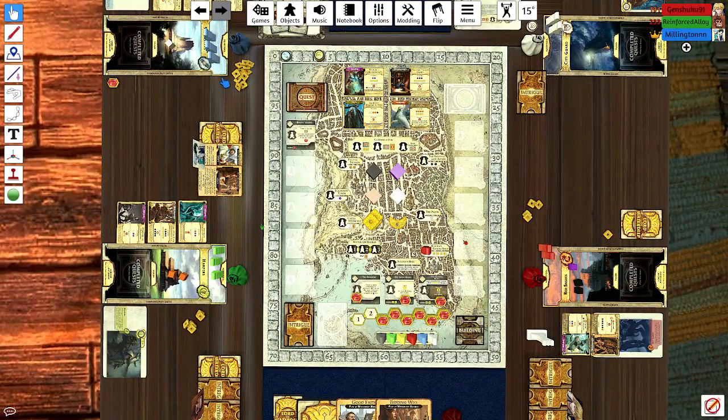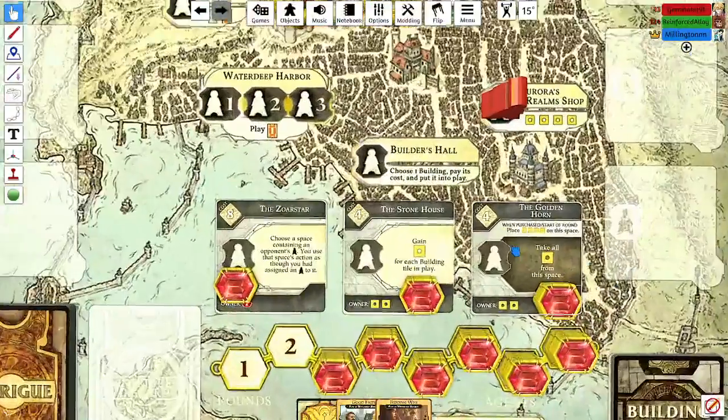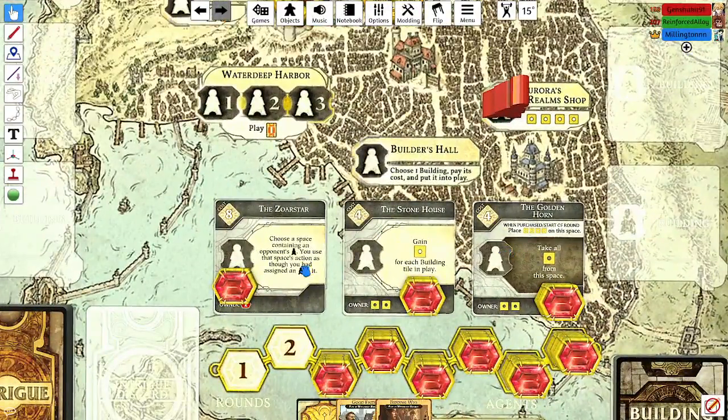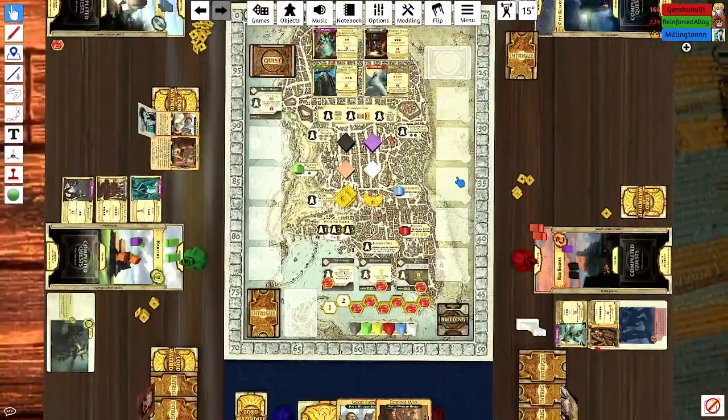Okay, then. I'm going to go to the plinth once again and get another cleric. Once again? Once again, yes. Alright, I'm going to go to the Blackstaff Tower and grab a wizard.